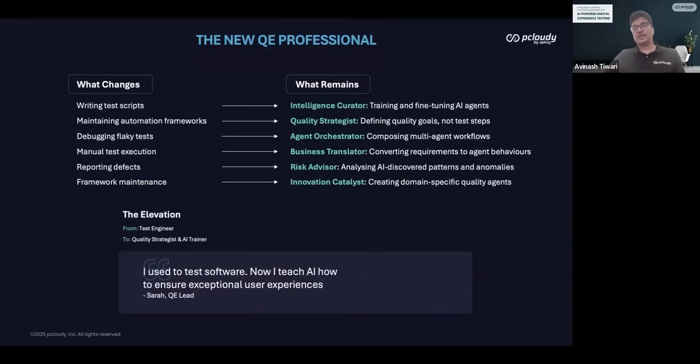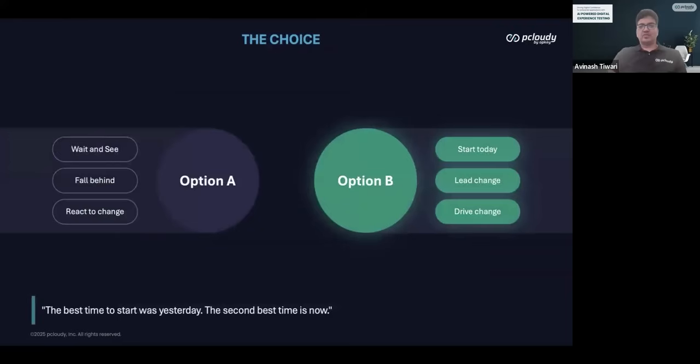And I'll again repeat that statement that this is truly a very unique time in the history of technology where we all can become creators. We don't necessarily need to be stuck being executors. You can become a builder, you can become a creator. That's the power which is provided to us with this AI wave. So what's the choice we have? You can still wait and see, or look at other success stories to emerge. Or option B is that you start today, right?